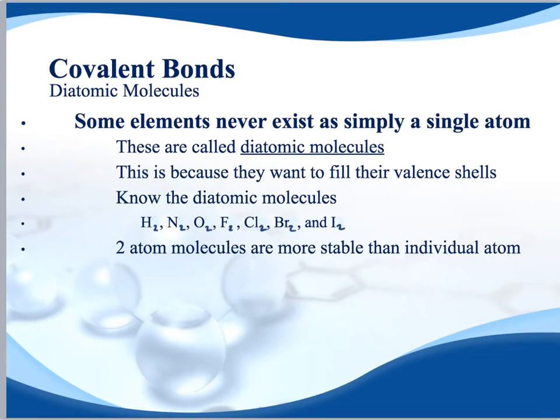Some elements never exist as simply a single atom. When we're starting to look at the non-metal side of the table, things like hydrogen, nitrogen, oxygen, as elements, they don't exist as a single atom. So for instance, we don't have just a random nitrogen atom floating around all by itself. We don't have a single oxygen atom floating around all by itself, because they're not stable. To have actual elemental nitrogen, we have to have 2 nitrogen atoms bonded to each other to form N2. So this is elemental nitrogen. Something like 78% of the atmosphere is nitrogen gas, N2 like this.